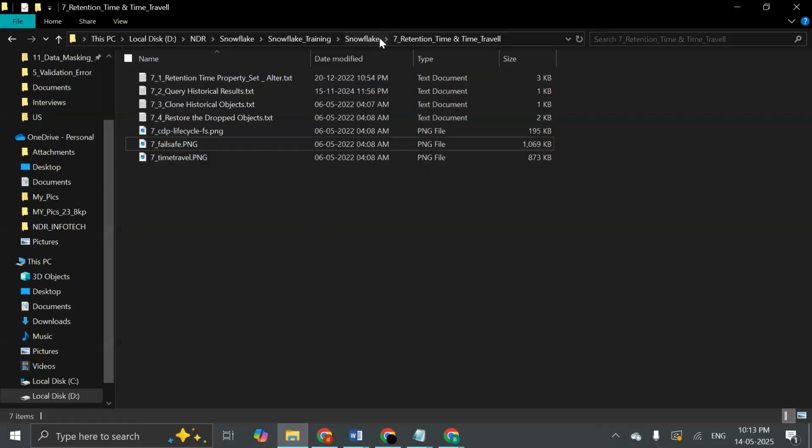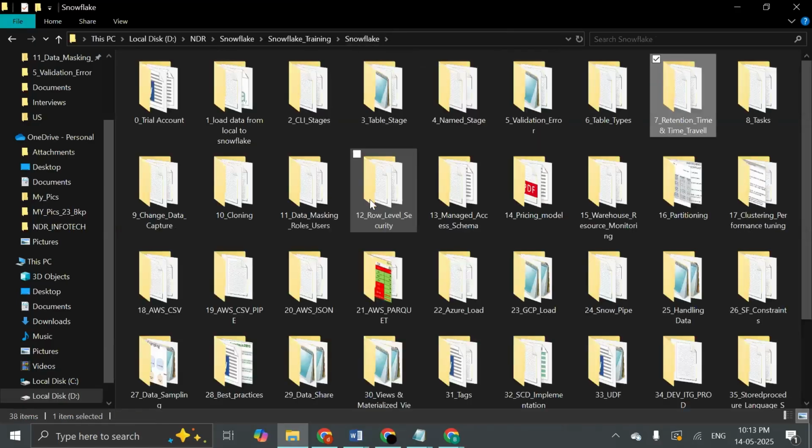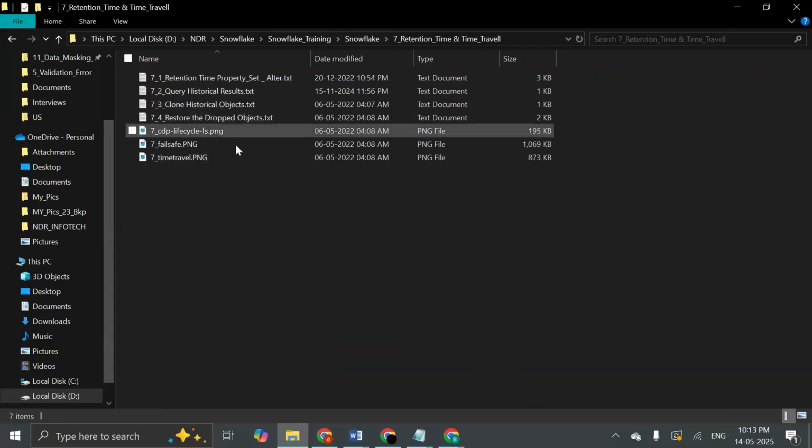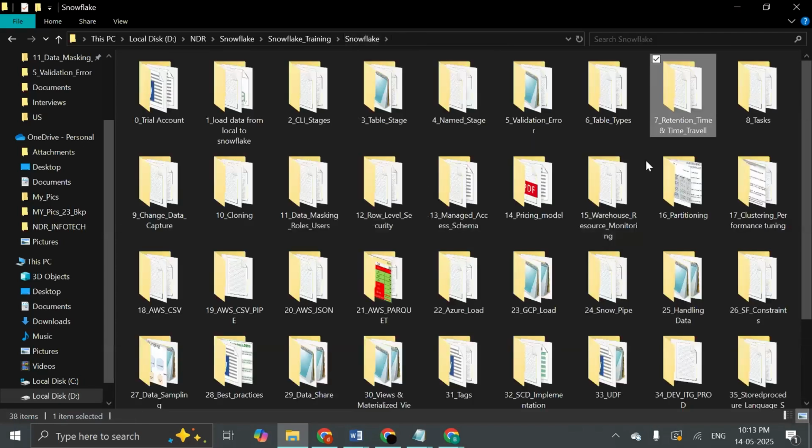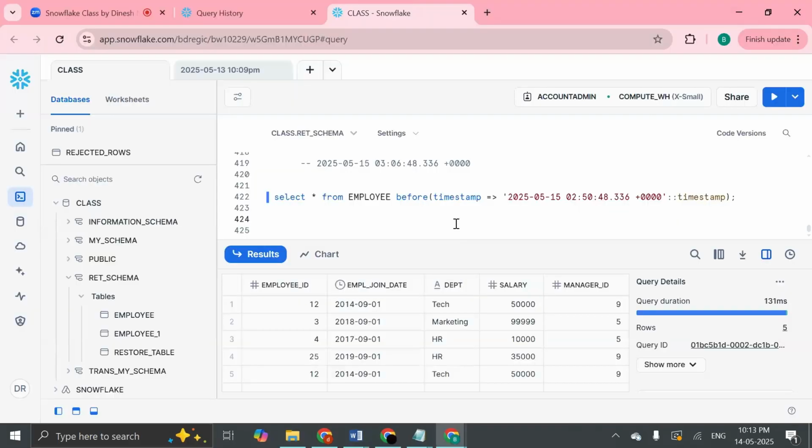So we are going to implement this cloning. We will park it aside. In the coming session, once we have discussed cloning, then we will come to the cloning option. Just for documentation purposes, I have kept the documents here, but you can ignore this clone part. After we discuss the cloning implementation, then you can practice that cloning.